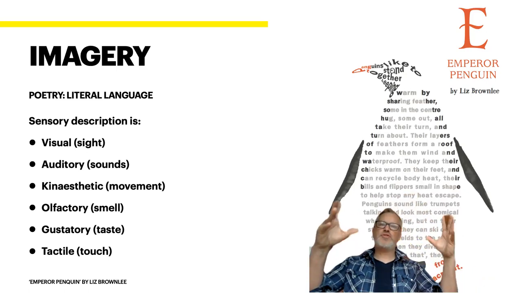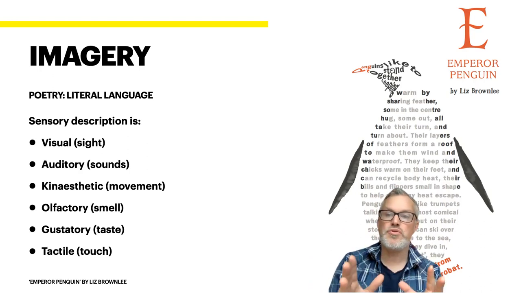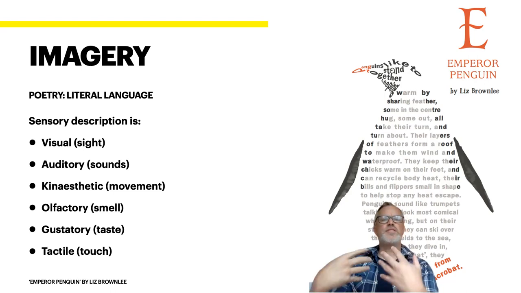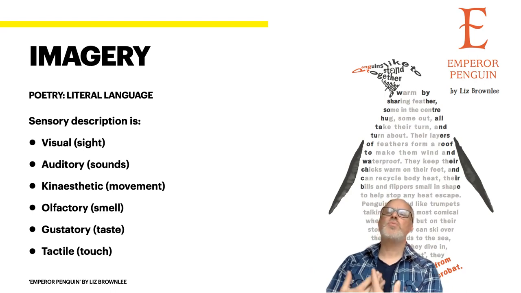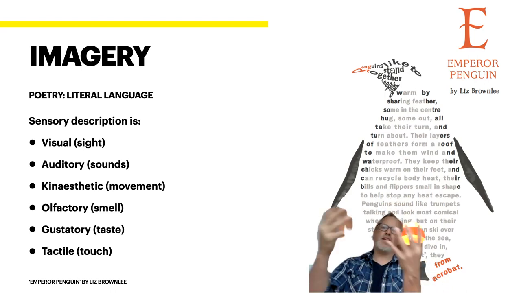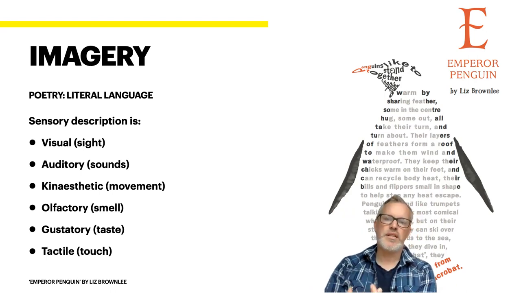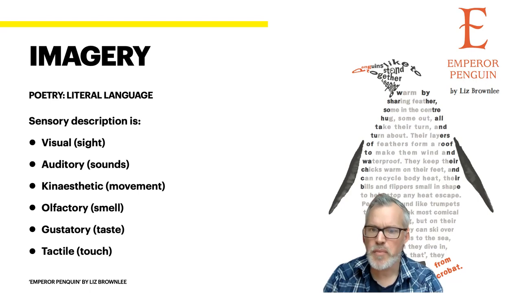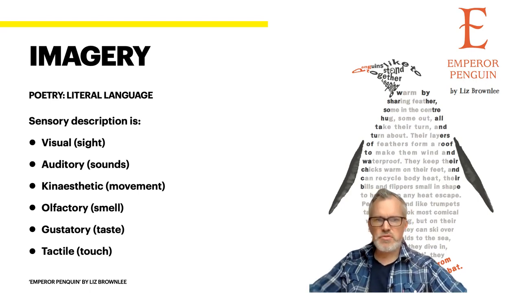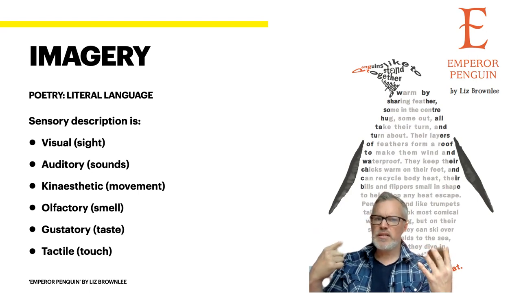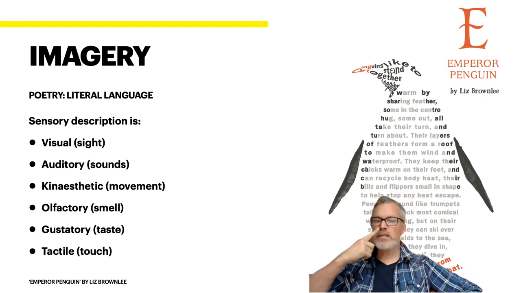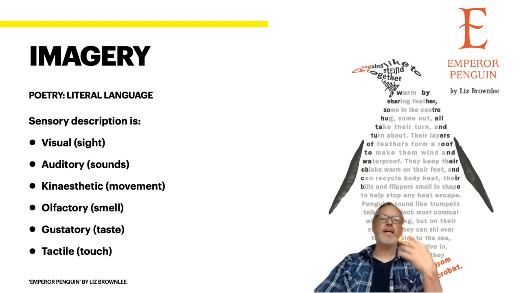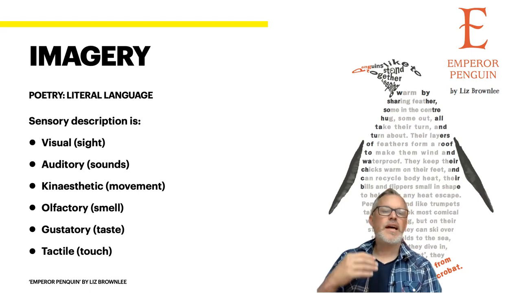We're going to talk about imagery, and imagery is something that we discussed when talking about literature, if you've been following this Text in English series. We've talked about literal language, sensory or physical description, as well as figurative language. I'm going to start here by having a little look at some ideas about sensory description. Description and poetry are two of our very important starter texts in primary when we're building up our literacy. Sensory description could be sight, sounds, movement, smell, taste, or touch. And there we've got the posh words for them as well: visual, auditory, kinesthetic, olfactory, gustatory, and tactile.